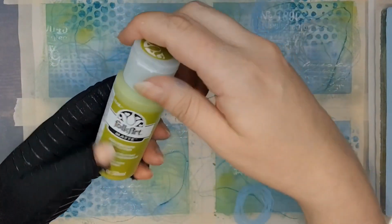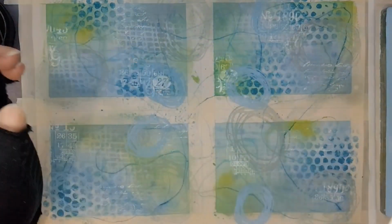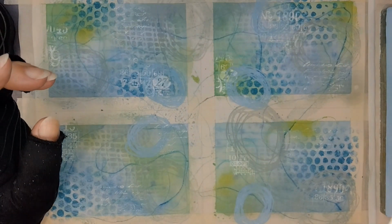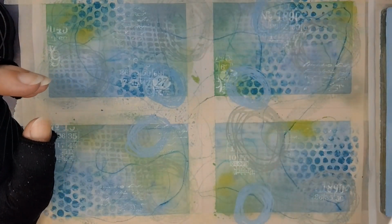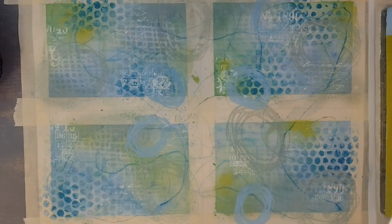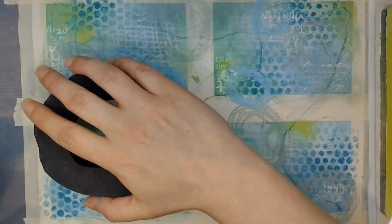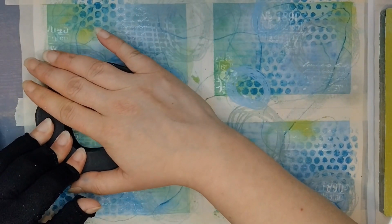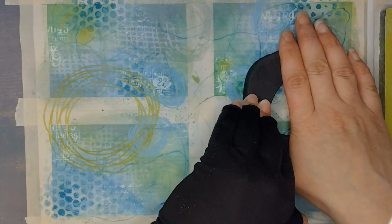Okay, and then last one, Citrus Green, and I'll use my larger one for that. That's not the largest stencil in the pack. It's the second largest one. Come on, come out, paint. Be good, paint. And I probably won't add much of this, maybe just like where it's overlapping. In a few spots, like maybe here, and maybe here.